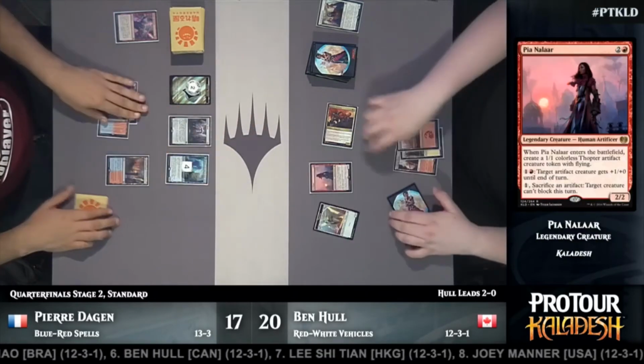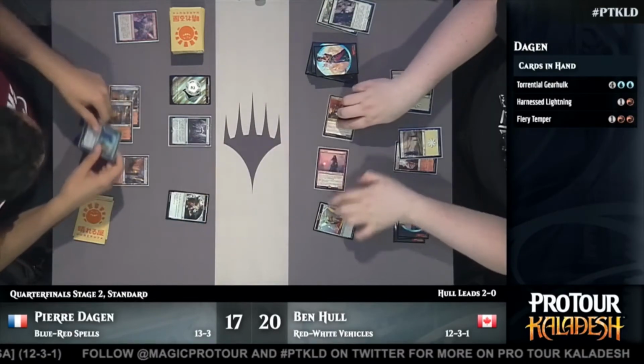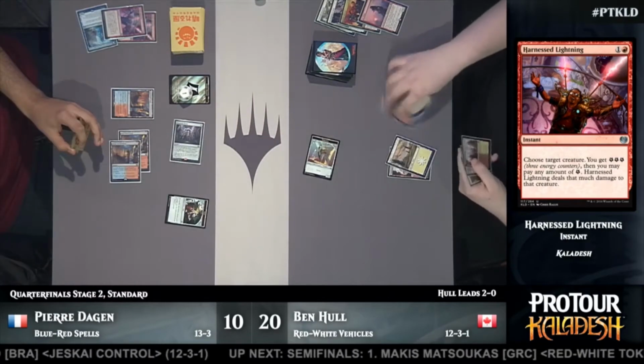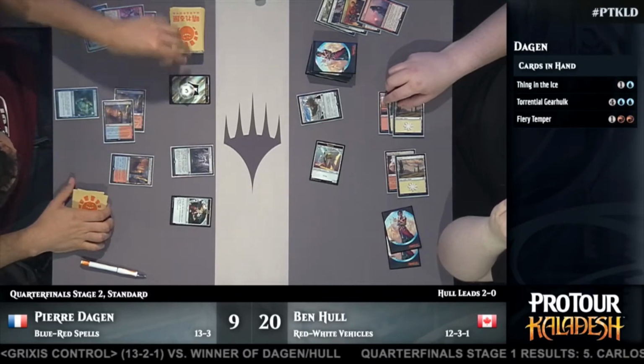No 4th land for Dejean, and his sideboard tech Thing in the Ice is declared in stone, and an attack for 7. Another missed land drop really choking Pierre's hand. He uses Harness and Tower to cut down Hull's board to just a Thopter, as a rather ineffective Sky Sovereign comes down. Pierre bricks his 4th land yet again, even after cycling Take Inventory.